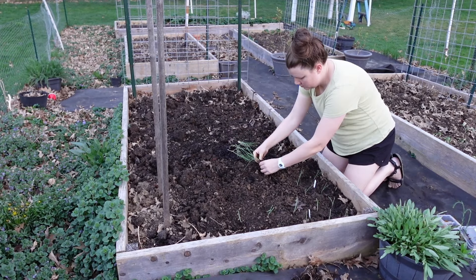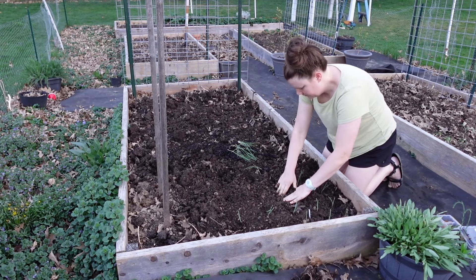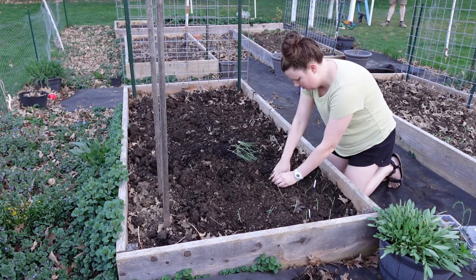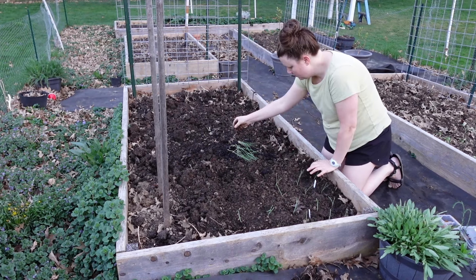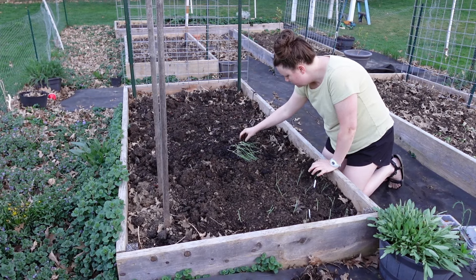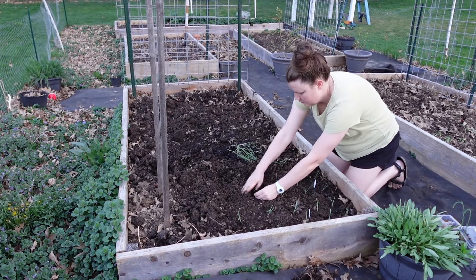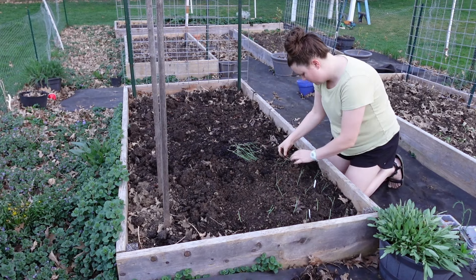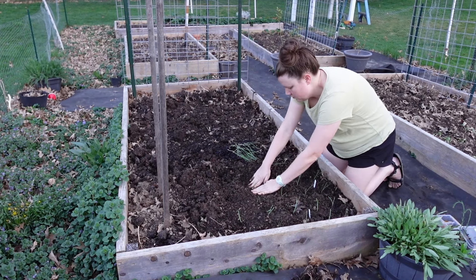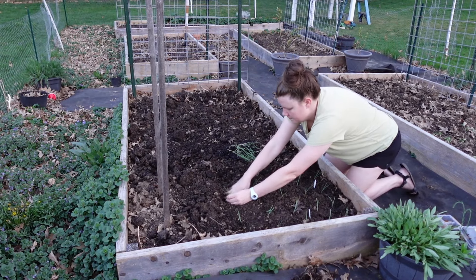The onions were pretty simple to get started and pretty much the only thing I started indoors this year, thanks to some life overwhelm. I'll end up purchasing my tomato starts and a couple of other things. I did use milk jugs to winter sow some things in my backyard, so the broccoli plants I'll plant are from that, but I kept it pretty low-key this year. Thankfully I enjoy the gardening and I don't have to pinch pennies so much that I need to start all my own plants — I can buy them from a nursery. Buying the tomato starts will still be less expensive than buying all the tomatoes I would preserve over the summer. Tomatoes are one of my main crops because I make and can all of our family's spaghetti sauce, pizza sauce, salsa, and regular tomato sauce for the year.